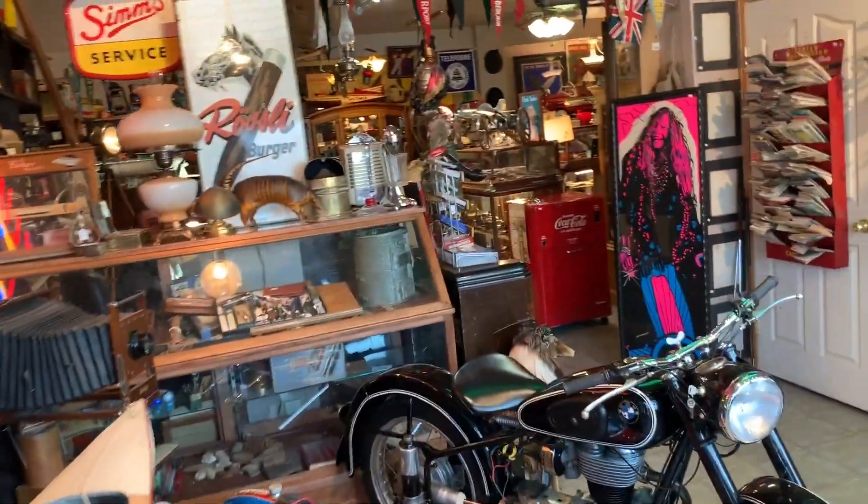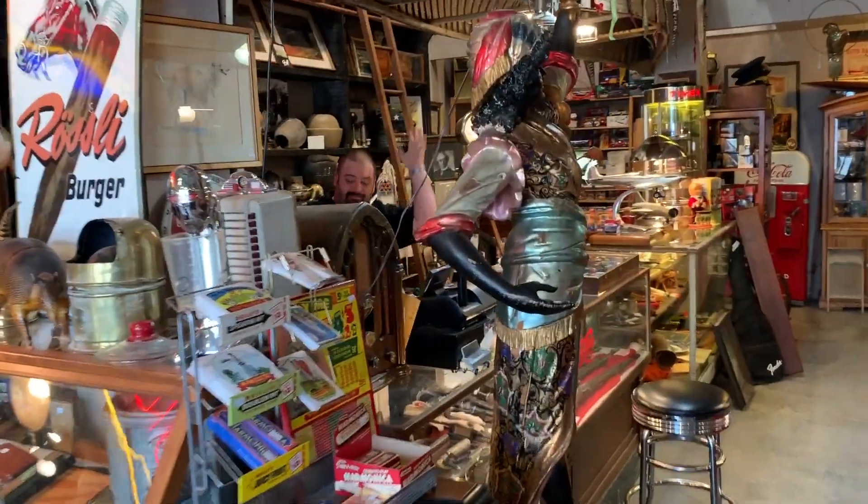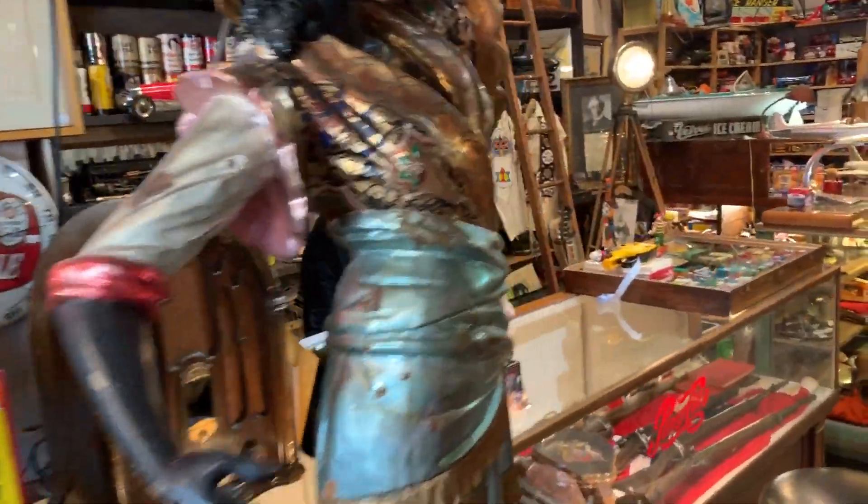The store is open today. It looks kind of quiet right now. I see Patrick — you guys remember Patrick is manning the shop today. I'm just bringing some stuff in. I think you need a haircut, Pat. I think you couldn't go any shorter if you tried. Then there wouldn't be much left — you'd have the Mr. Clean look going. Okay, I'm going to start bringing stuff in.